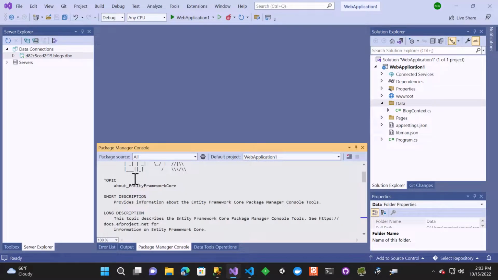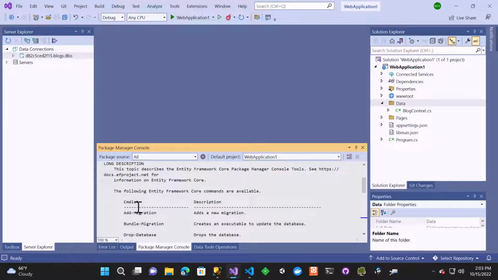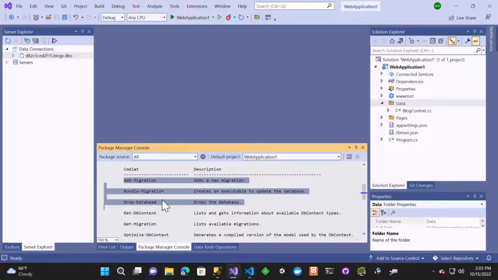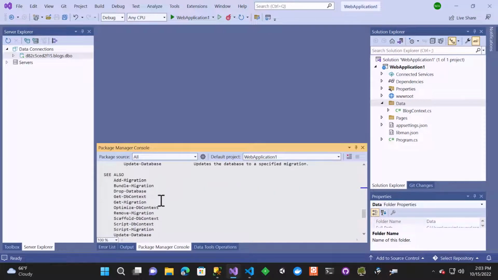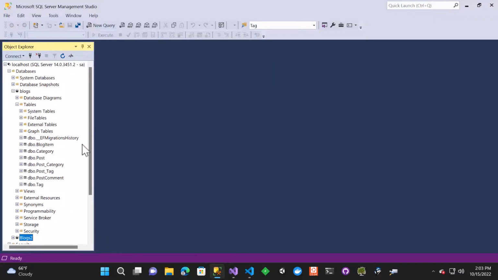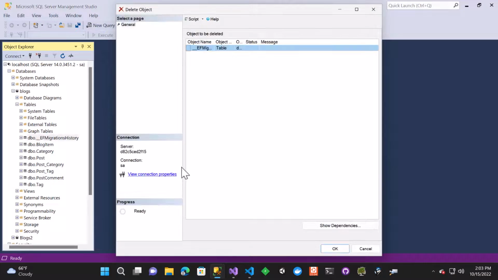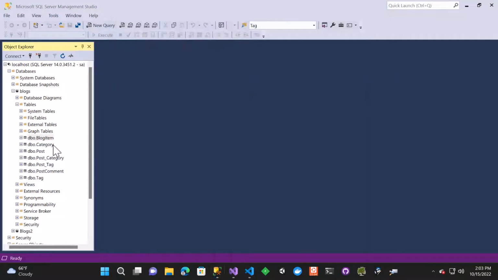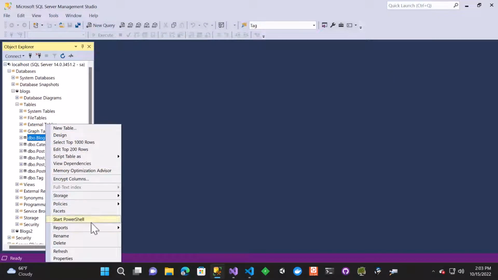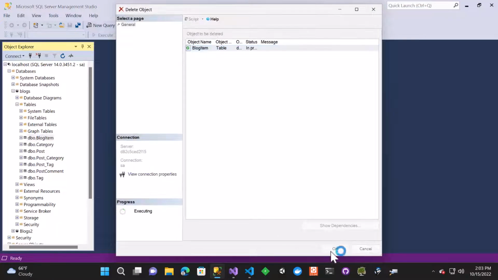So this is the EF, and there's some description. These are some cmdlets that you have actually seen us use before. And then there's also some of these other additional commands over here. And so what we need to do is basically, let's go back to our table. Let's go ahead and delete these two tables. We don't need them. So go ahead and delete that. And then we don't need the blog item either. So let's go ahead and delete that.